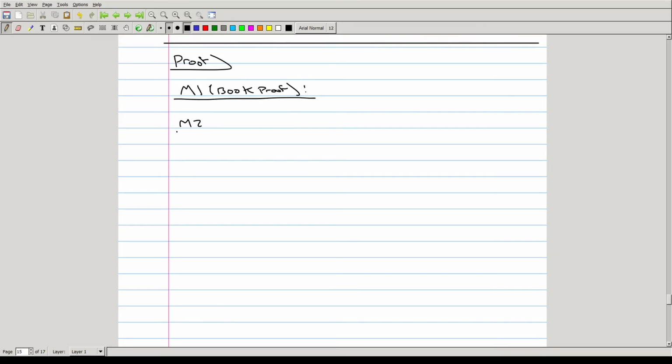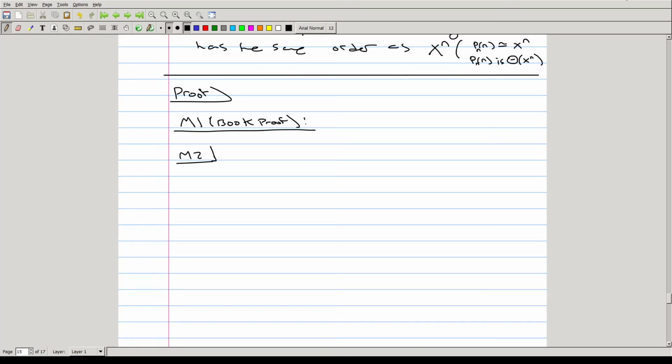But using the theorems that we've done so far, we could even construct a different proof than the book does, because we have enough theorems at our disposal to really directly say the following. And I actually like this proof, method 2, better than the book's proof because it's a little bit more straightforward. However, I do expect you to know the book proof as well, so I would look at this theorem. And this is exercise 50 in the book from chapter 3.2.